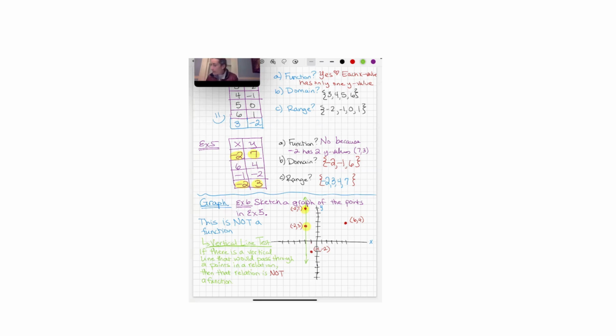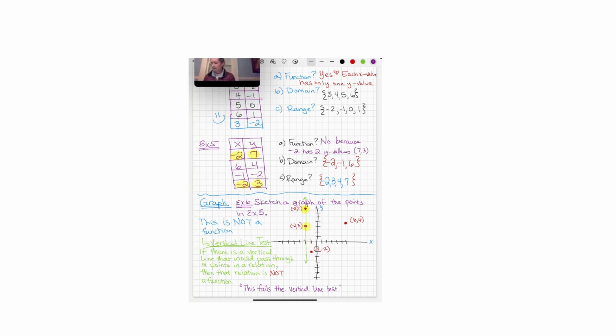The phrase we would use is we would say, this fails the vertical line test. That's often an explanation we use. Maybe you could draw your vertical line and put dots so your teacher knows which spot you're looking at. But this guy totally fails the vertical line test.